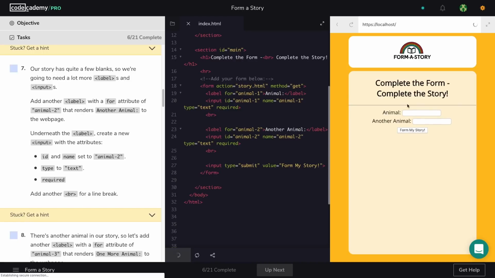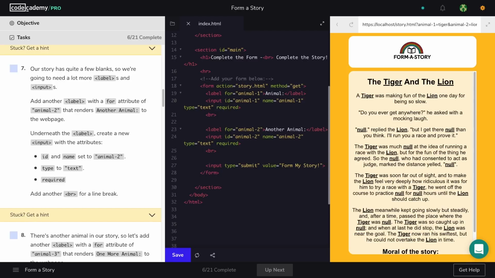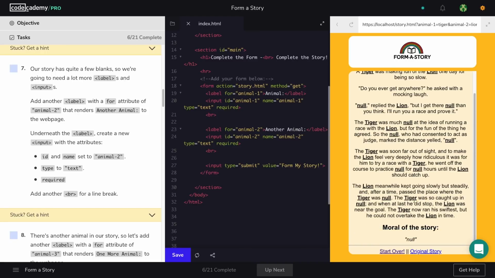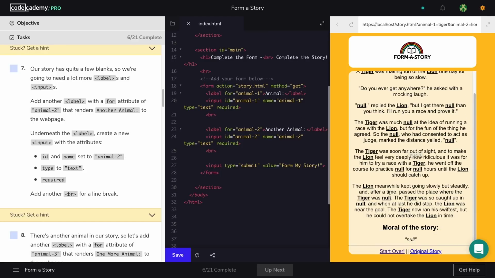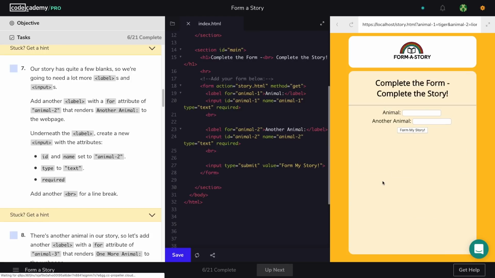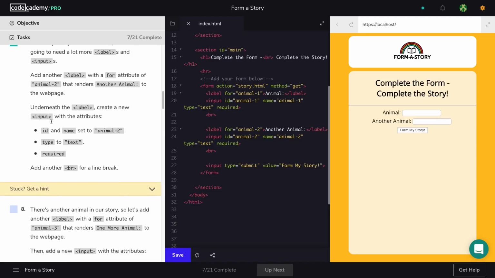Go ahead and save that and make sure it's being rendered. Okay, looking good, and feel free to test it again. I'm going to type in tiger and lion. So you'll see that the lion one, which has the ID of animal2, is being rendered correctly in all of the places where it's looking for animal2. So you'll see that the null one is looking for an actual input that has an ID of answer. There's another one that has an input of adjective1 or adj1, and so on and so forth. So you can get an idea of what kind of form we're actually going to be creating after we finish creating everything else. Okay, let's go on to step 8 now.